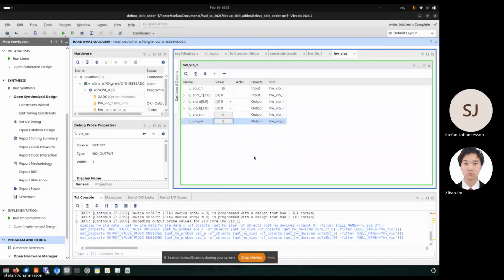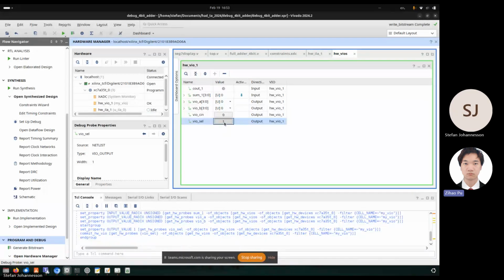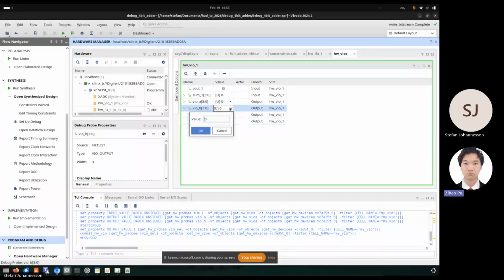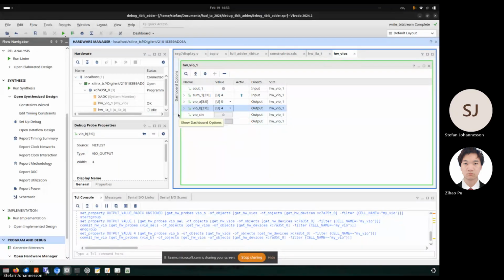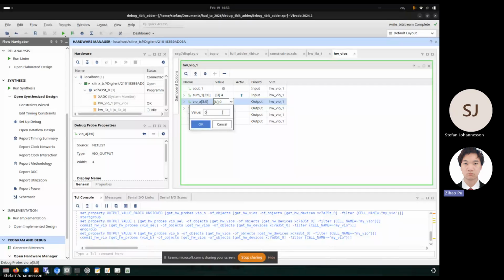All right. So when you program the device, you're going to have the following. I'm going to be able to play around with the switches here on my board. But if I put the selector here, I can also play around with my circuitry here.